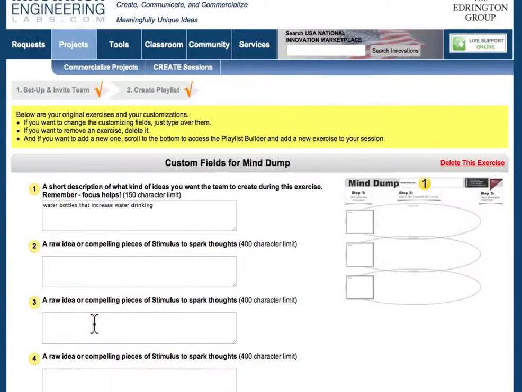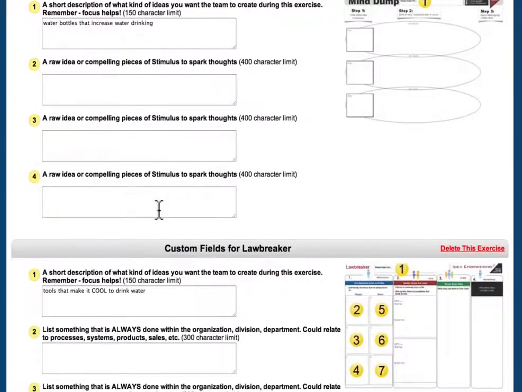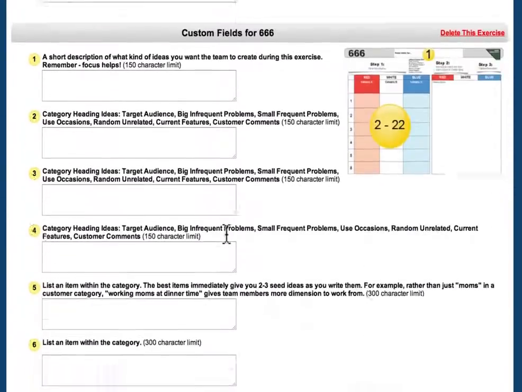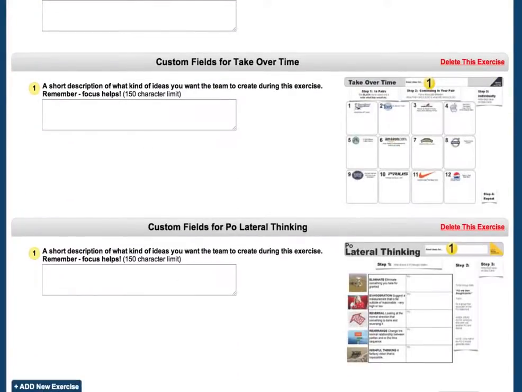I may have learned something new along the way, now that it's a day before my session, that I don't think that one exercise is going to work anymore. Or you know what, I just learned something new that I really want to put in as a piece of stimulus. So I can go back in and actually make changes and updates to each one. I can change the prompts. I can again delete the exercises. I can even go down at the bottom here and I can add new ones.